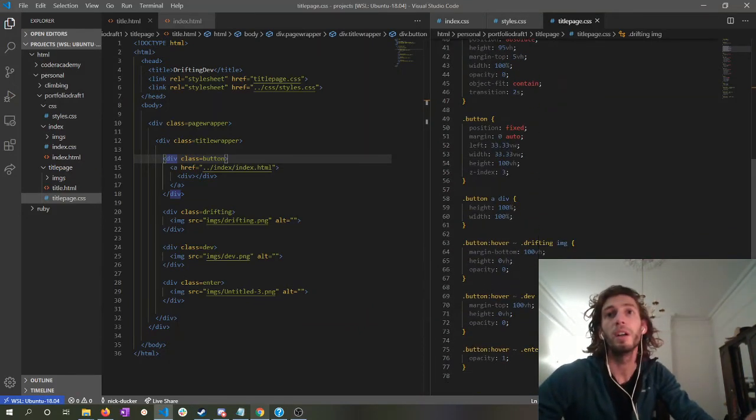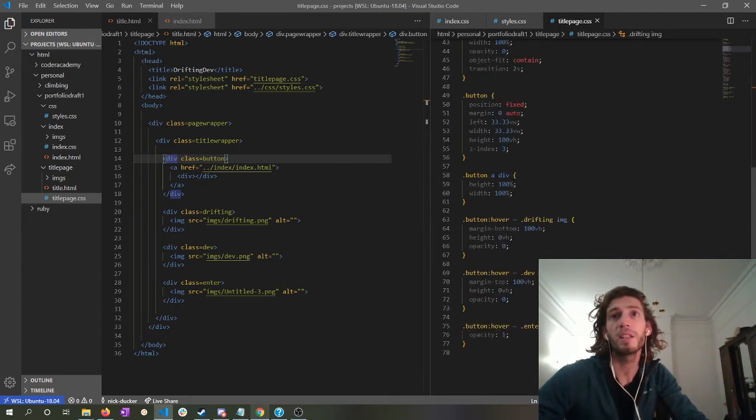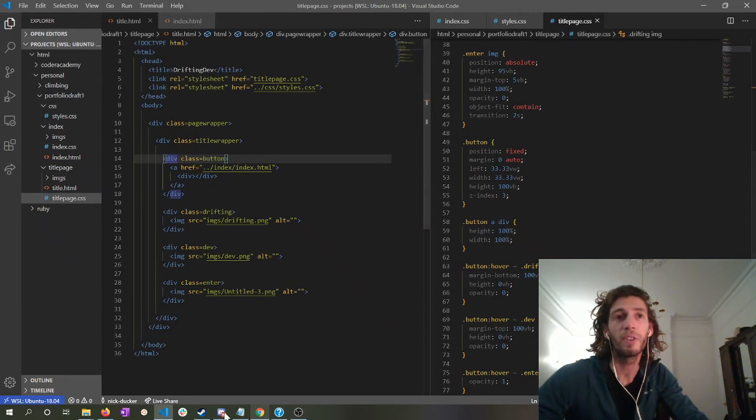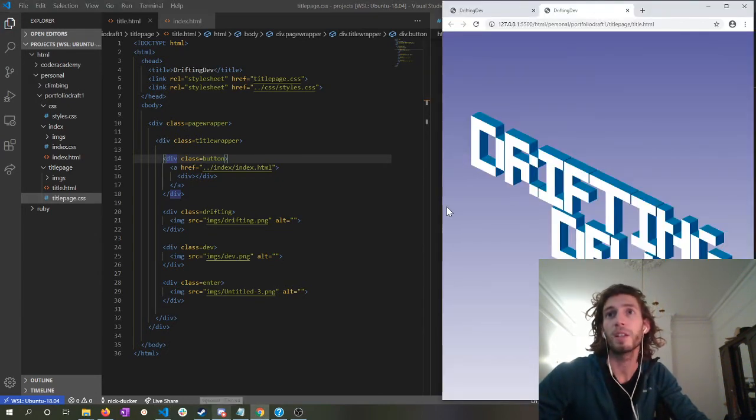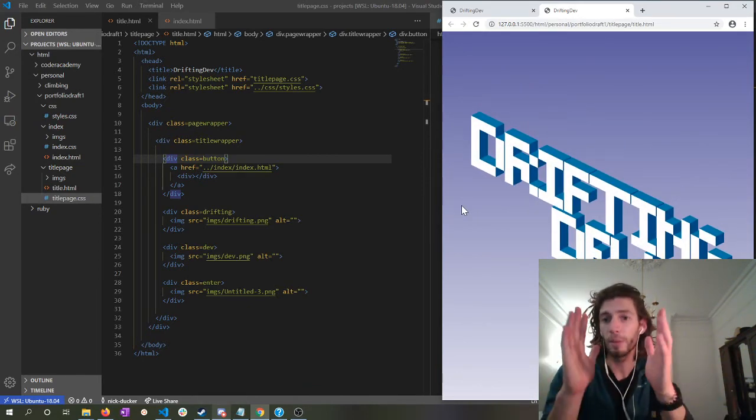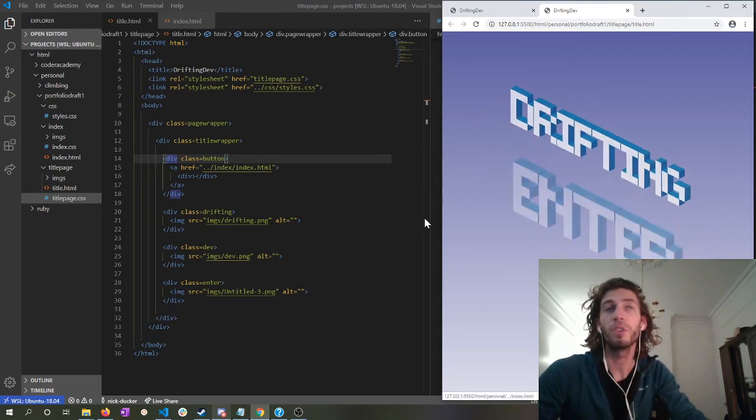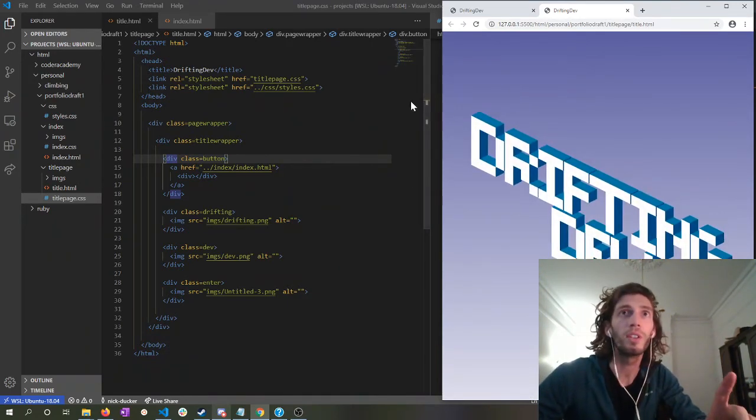Anyway, the animation's super simple actually. It's the way I did it in the end. I think when I first started doing this animation, the moment you put your cursor onto the page, it would move. But I was like, no, that's not what I want. I want it so that if you move to the center of the page, it moves. So this was an interesting little learning experience.